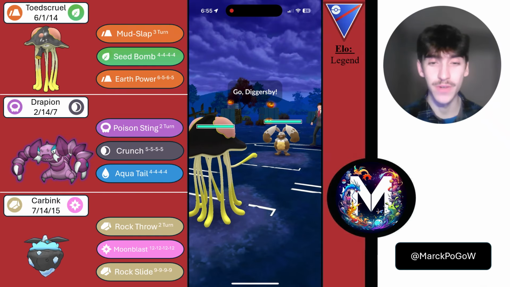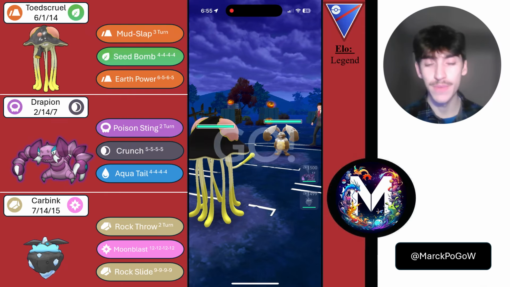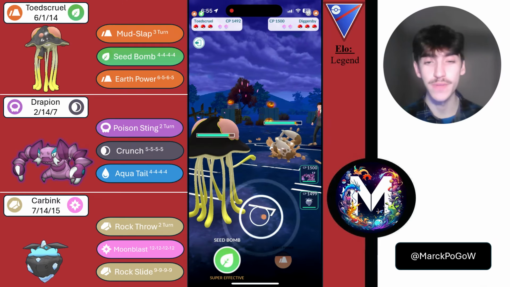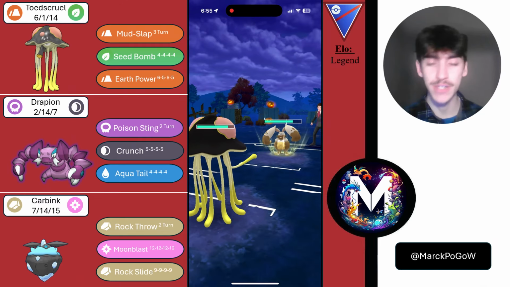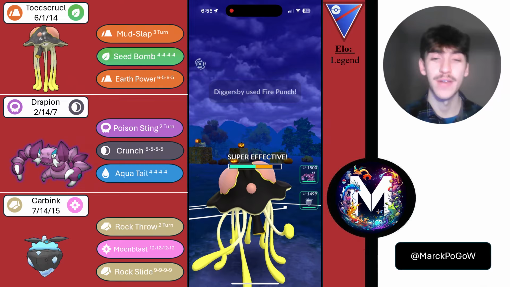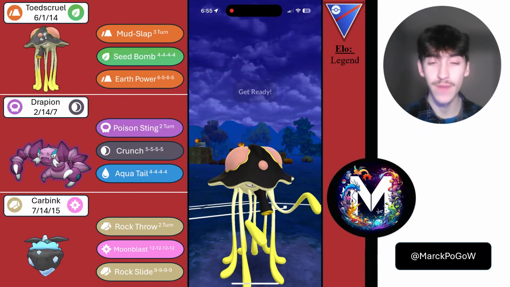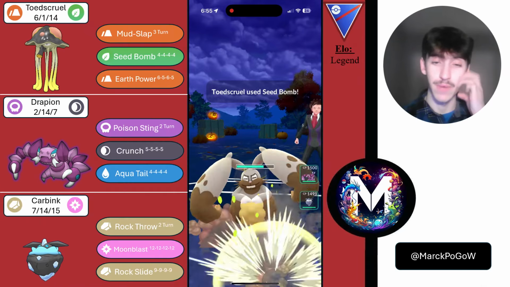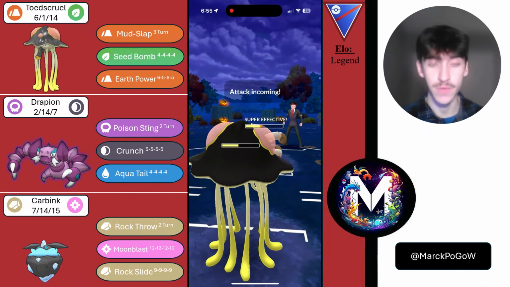Into the next match, we got Toadscruel into Diggersby. This is a more neutral matchup, as both of our fast moves are neutral, and we both have super effective charge moves. The opponent does have a pacing advantage in this matchup. However, my charge move is stab, whereas the opponent's is non-stab, and ours will do a little bit more damage. It looks like 2 fire punches plus the quick attacks might be enough to knock out, but it comes down to a race here, and unfortunately, Toadscruel is going to lose that race.